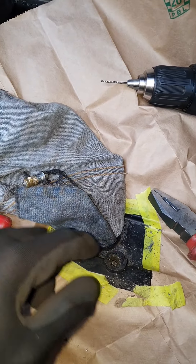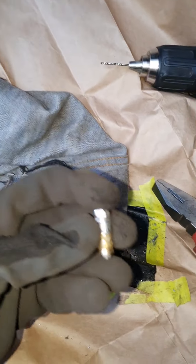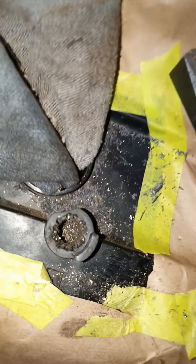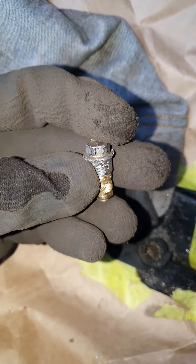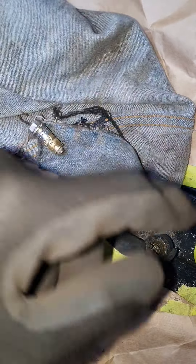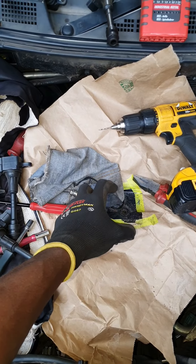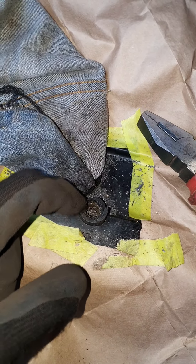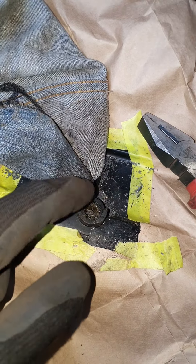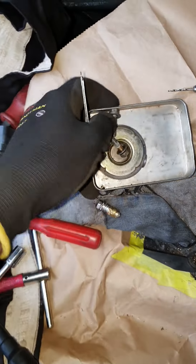While off camera, I figured something out because I knew just about how deep the insert goes. I got my 2mm drill bit and went around the bolt and weakened the structure, which gave me enough wiggle room to pull the insert and the bolt out. This shows that whoever was here before me went at this with such high torque, which is unnecessary. Whenever you're fastening plastic bits, there's finger tight, wrist tight, and elbow tight — this stuff just needs to be wrist tight. I'm thinking of getting a nut, heating it up to a nice toasty temp, and melting it in there so it has some sort of placement and will help with reinstalling the coil pack.